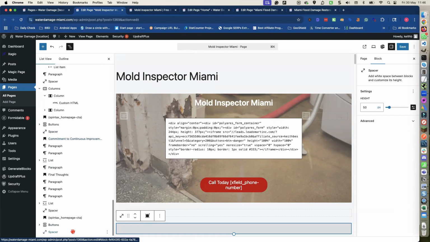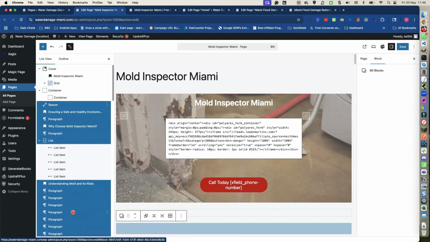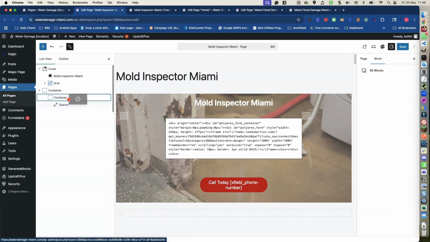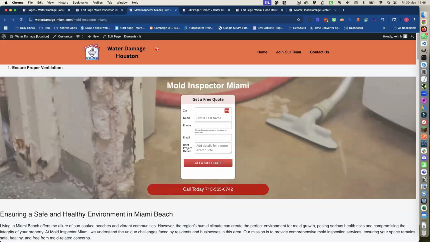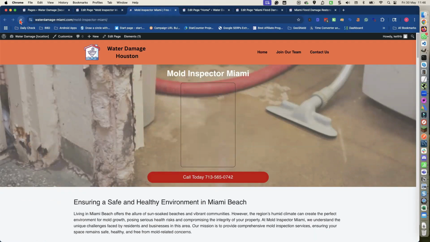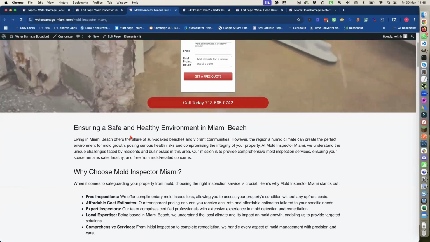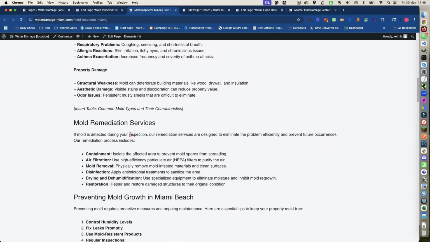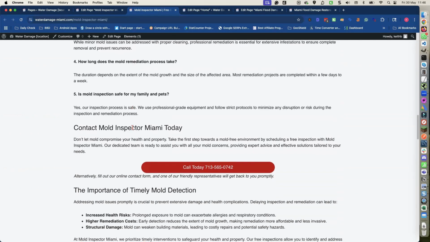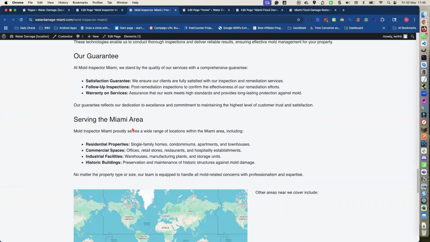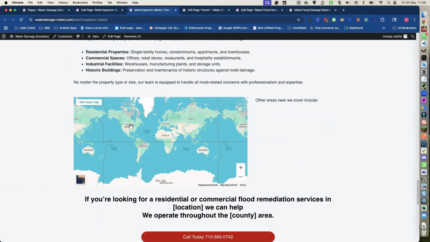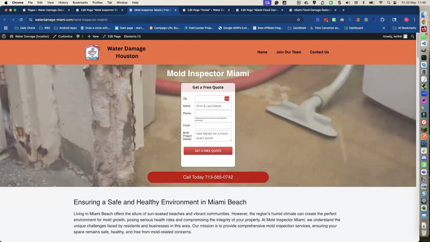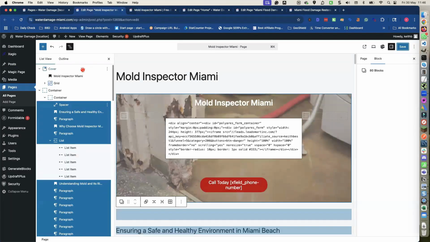scroll down to the bottom, get all of them, and move them all into the inner container. Now save it. Now do a refresh. And there you go. Another page done. I've got to just do them too. So that's it. And then all I would continue doing is doing the next page.